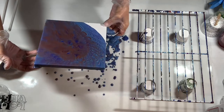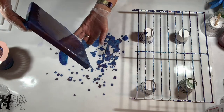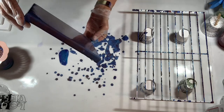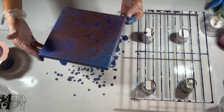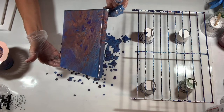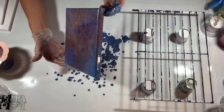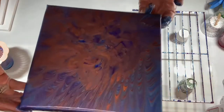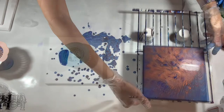This is the third time I've tried using these paints with a strainer and not one of them has turned out. My synopsis would be that these paints are not made for this type of pour. That being said, I don't know what you would really want to use these for — other than they're beautiful paints. Perhaps I just had too much. Well, it's very pretty. We'll go ahead and set it over here.